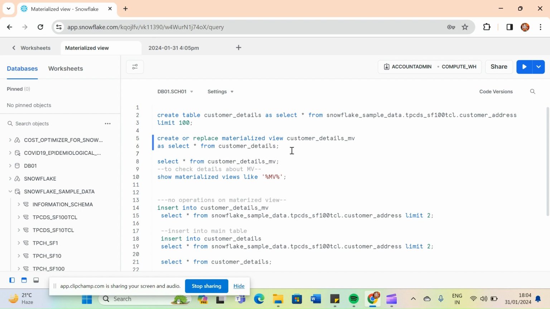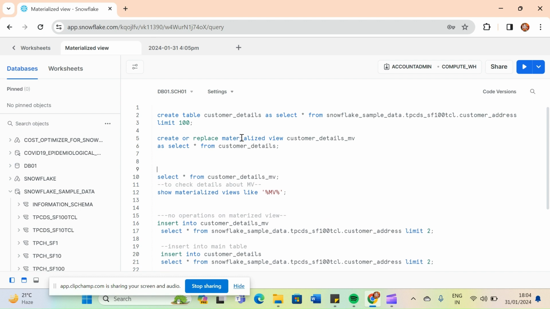If some of you don't know the difference between normal view and materialized view, in short, if you don't use this materialized keyword, it will create a normal view. A normal view queries data from your base tables directly every time. Whenever you query a normal view, it will pick the latest data from your base tables, but it doesn't store any data of its own.